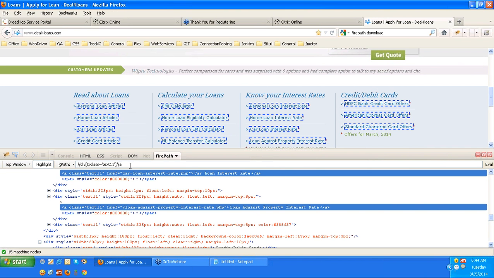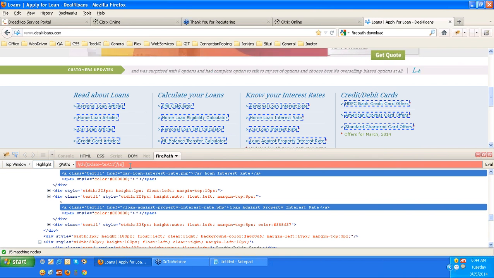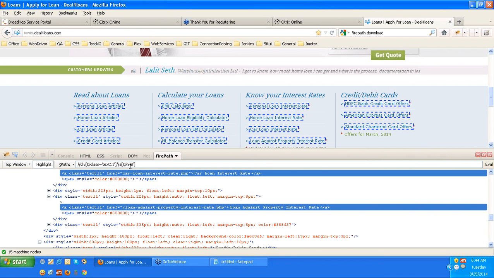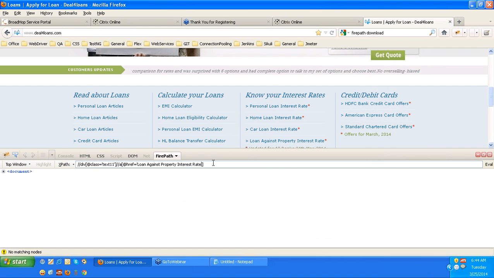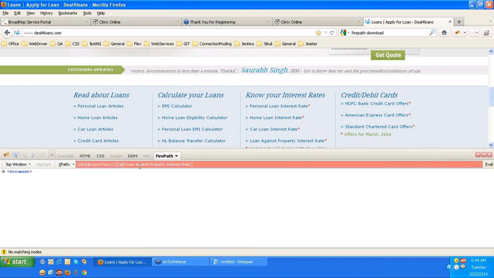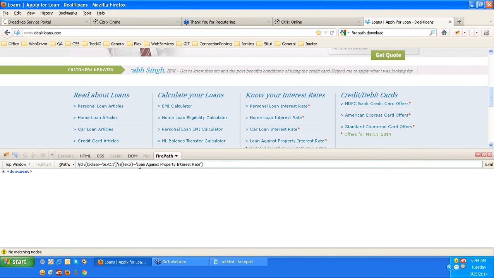So this element is an anchor tag having attribute value href equal to some loan against interest rate. Sorry, I was using text, but I'm putting at the rate href. So text with method braces, one matching.